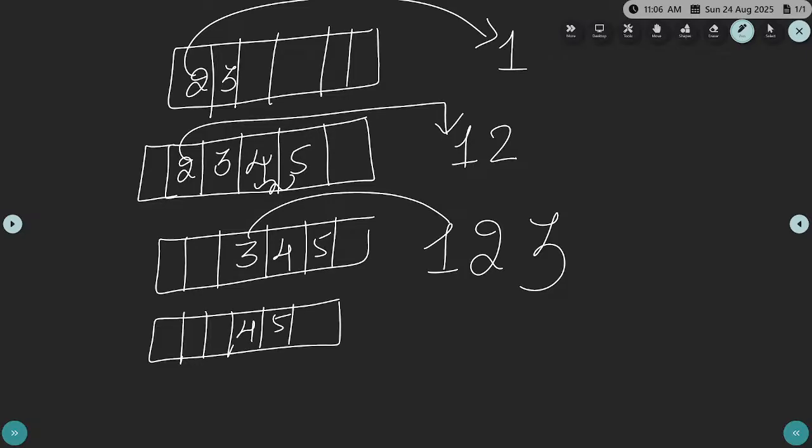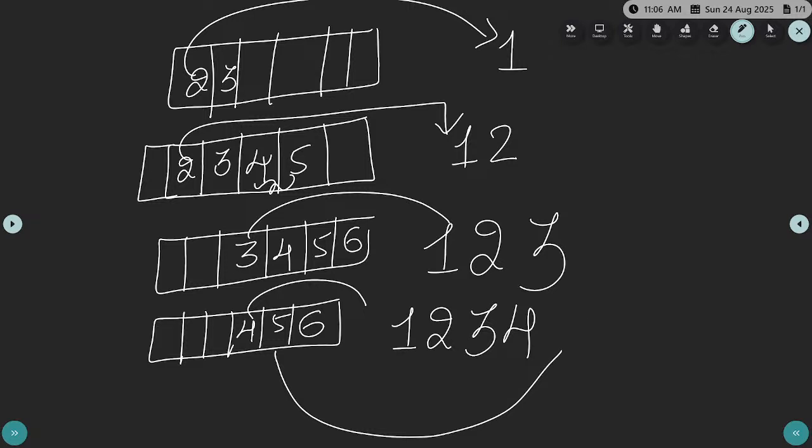What are the children of 5? Sorry, here 3 is there, right? 3 has children, right? Next level, 6 will come here. So this will be there here. Next, discard 4. So this will become 1, 2, 3 and 4. Right? Again in the next step, discard 5. 1, 2, 3, 4, 5. Check for the children of 6. There are no children. So discard it. The Q will become empty.